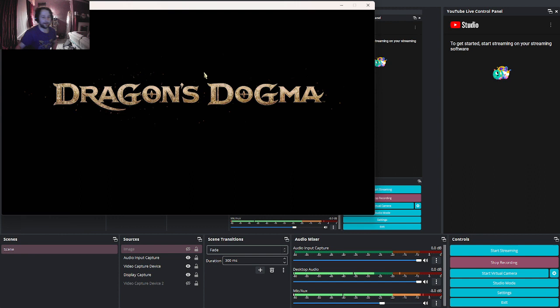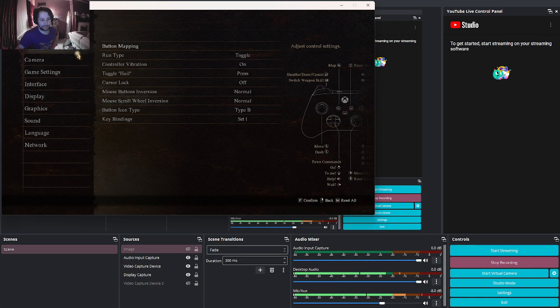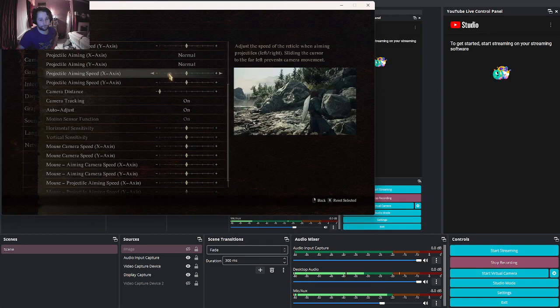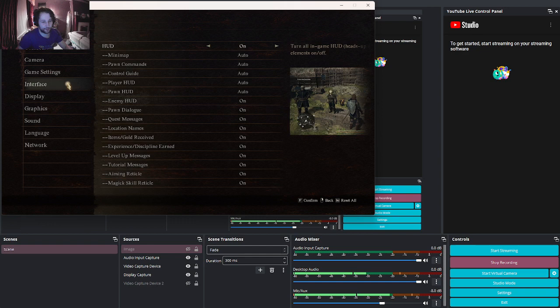Right. Let's see if I can go to my options, please. Controls. Yeah, I don't have that right now. Camera speed, auto-tracking, auto-adjust. Projectile aiming, normal. I remember the first Dragon's Dogma, most of the controls are similar to that, so I'll do fine. Alright. Auto adjust. Okay, come here. Priority materials to combine, destination of combined materials, HUD. Everything on as it is.